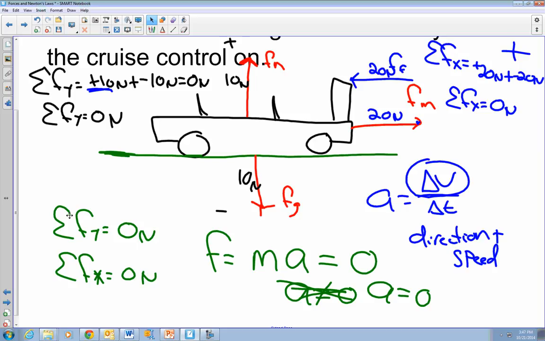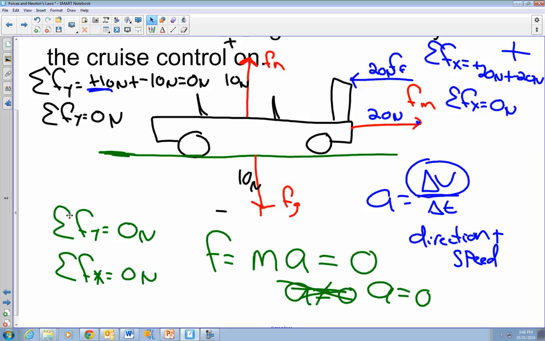Anytime the engine has to work more, create more force, it uses more gas. The cruise control's point is to save you money on gas, to try to create a balanced system so the engine in the car can relax. It doesn't have to work harder. It can just balance forces. If you're balancing forces and your engine is working less, you're using less gas. If you're using less gas, you're getting better gas mileage. If you're getting better gas mileage, you actually have money in your pocket, which I do not and wish I had. So is this practical? Yes. It is the purpose of the cruise control in your car.